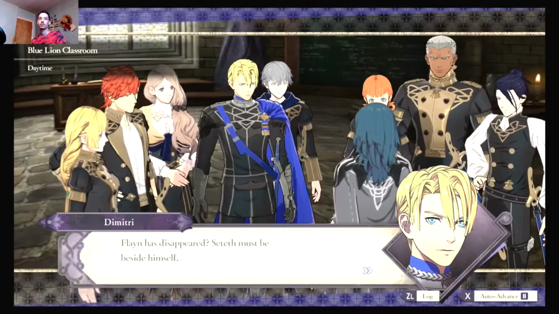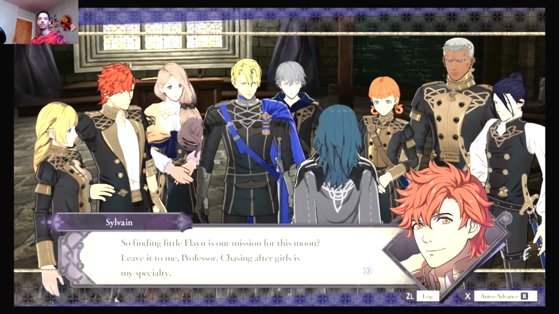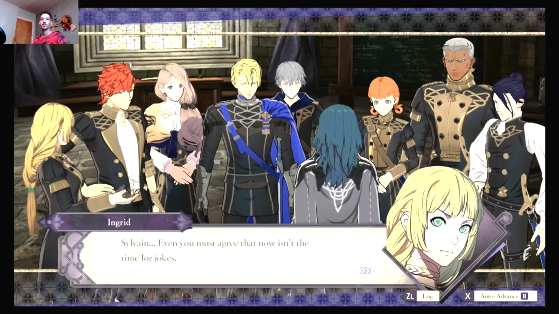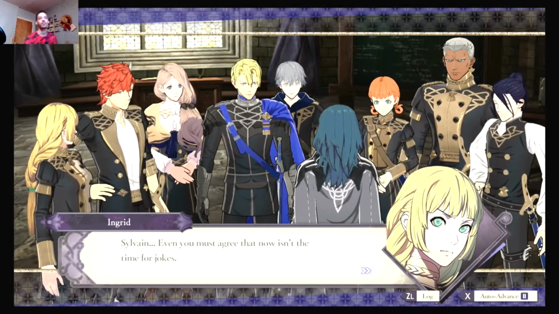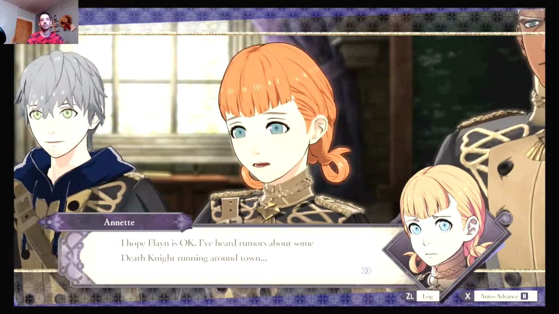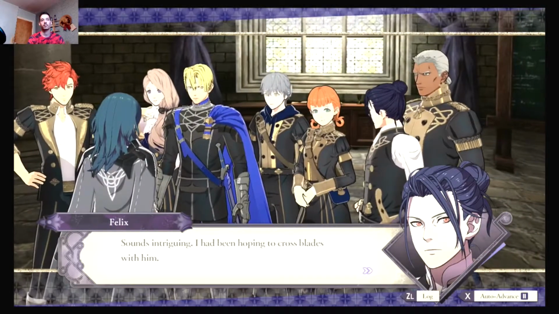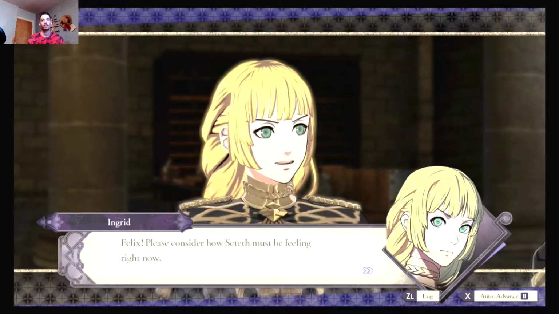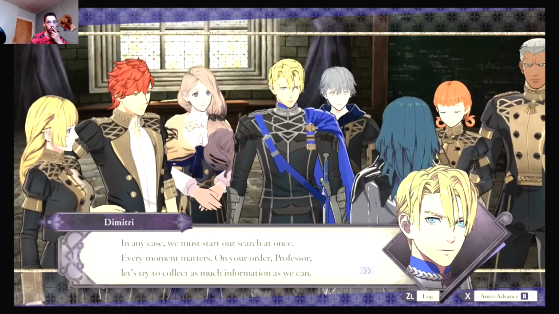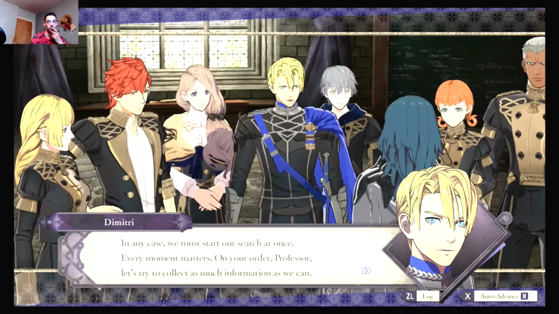Flayn has disappeared? Seteth must be beside himself. So, finding little Flayn is our mission for this moon? Leave it to me, Professor. Chasing after girls is my specialty. I don't know, Sylvain. I don't think you must agree that now isn't the time for jokes. I hope Flayn is okay. I've heard rumors about some Death Knight running around town. Sounds intriguing. I have been hoping to cross blades with him. Felix, please consider how Seteth must be feeling right now. In any case, we must start our search at once. Every moment matters. On your order, Professor, let's try to collect as much information as we can.